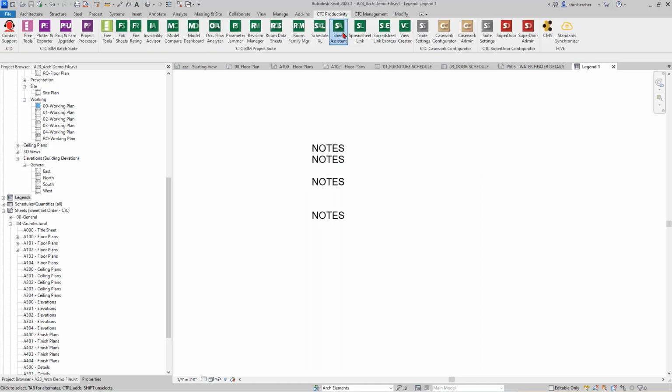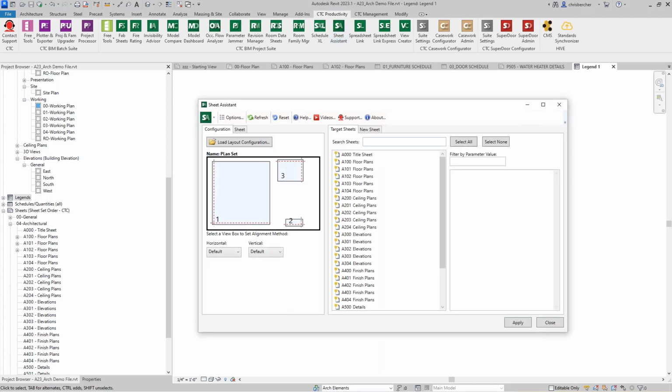Now, from Sheet Assistant, you can build out this process from the get-go, or do what I'm about to do and run your updates after the fact. So if we just grab all three of these again. I've already got the floor plan, right? We've done that already, so I'm going to skip it.